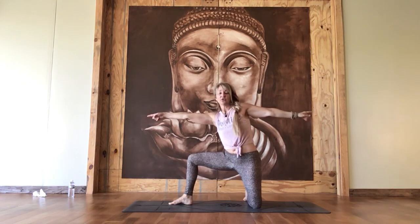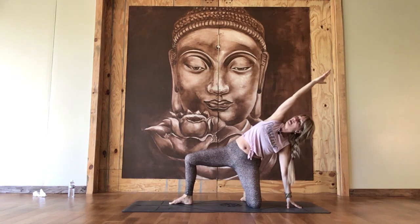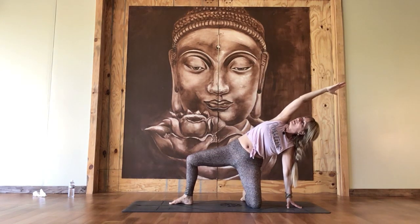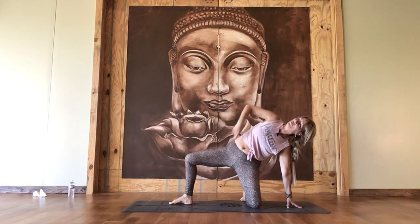Lean forward if it feels good. Peaceful warrior. The left hand will come down to the mat. The right arm is going to come up and over. So maybe you look up towards the sky or towards the floor. Two great options. The direction you look in says a lot about how you're feeling. So turn the knee towards the baby toe. Ooh, that should feel good.